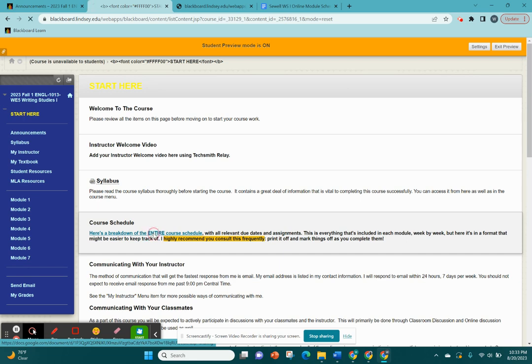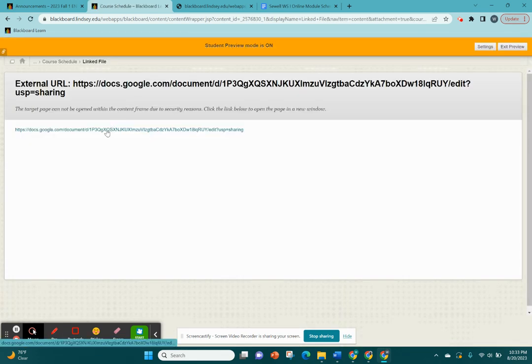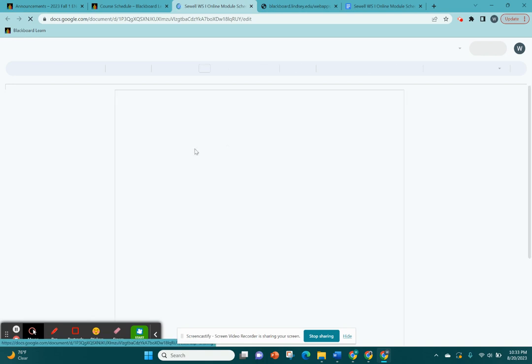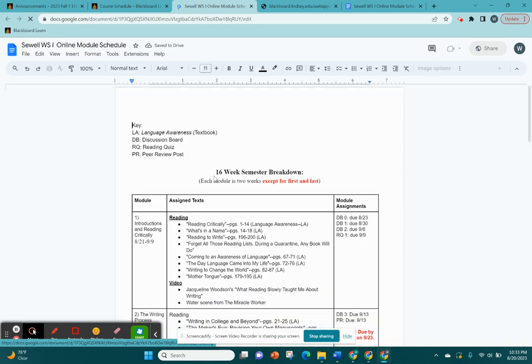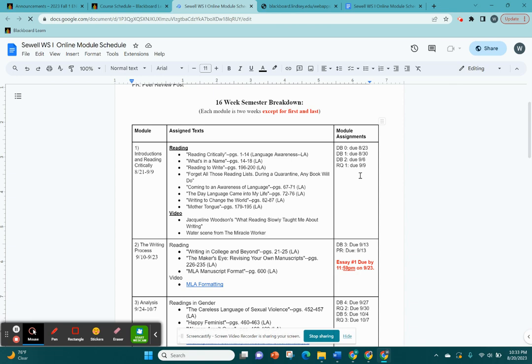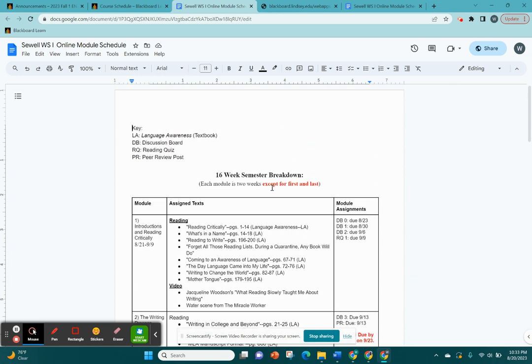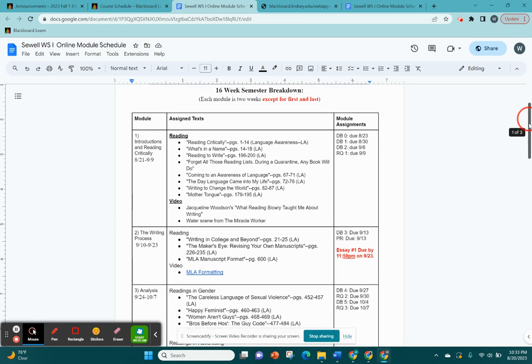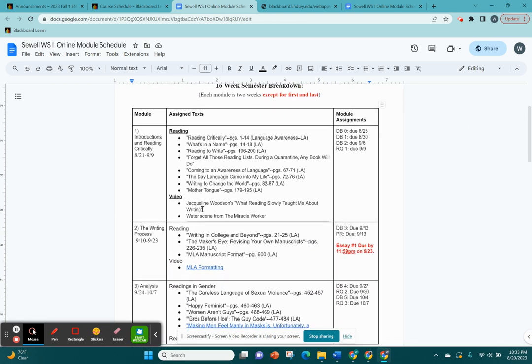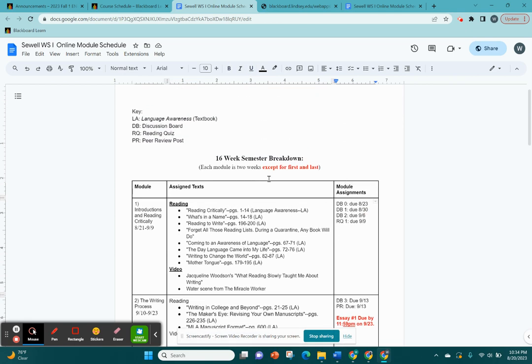And if you click on that course schedule, it's going to take you to a Google Docs link. This should be totally accurate. If I need to update anything, I will, and because it's a Google Doc, it'll be reflected immediately for you. I don't have to keep resending things out. But you see the entire schedule listed here, module by module. On the left, it tells you what we're working on and the dates. Here, it tells you all the things that we're going to be reading or watching in some cases. And over here, it tells you some of the key assignments.